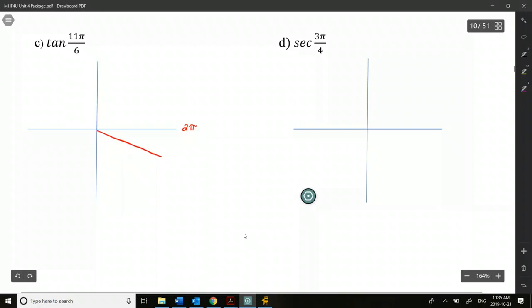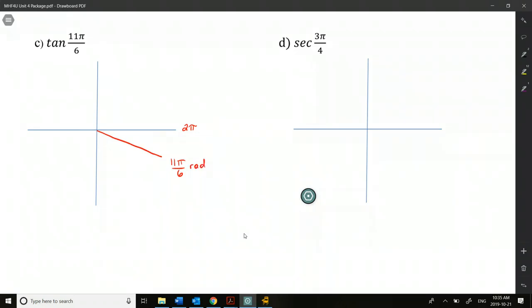Okay, you can separate the top into 6 equal slices and the bottom, and you can count around if you want, but I think we can kind of start to get to know where these radian measurements are. So here's 11 pi over 6 radians right here. In degrees, it's 330 degrees. So if you wanted to switch back to degrees and then plot it, it's going to be right before 360, 30 degrees before 360.